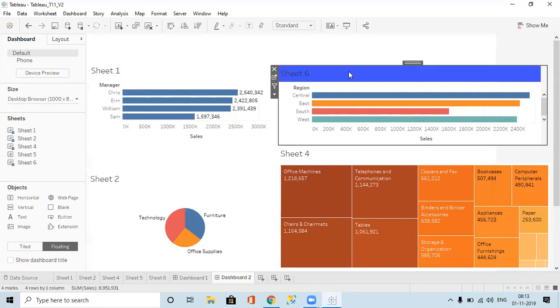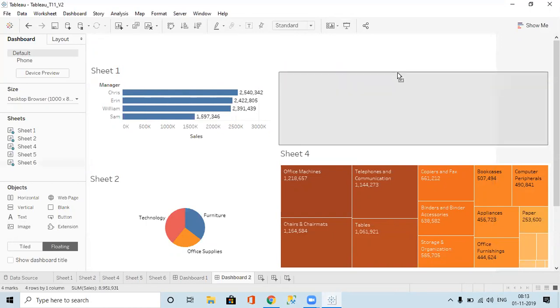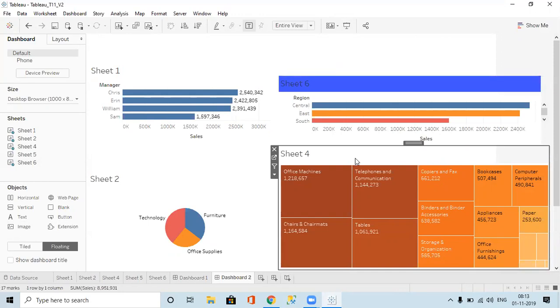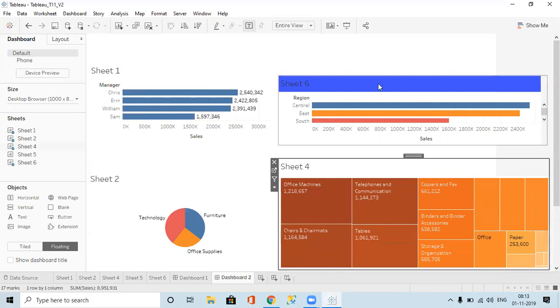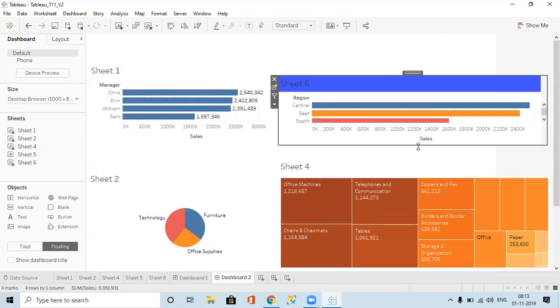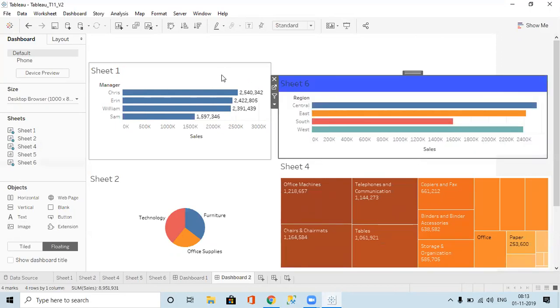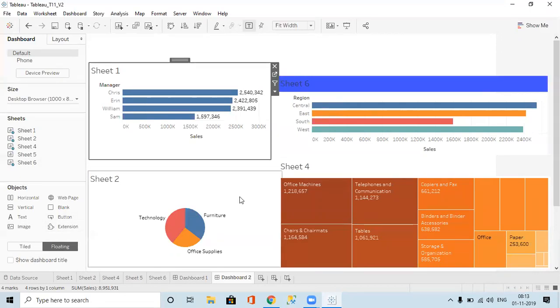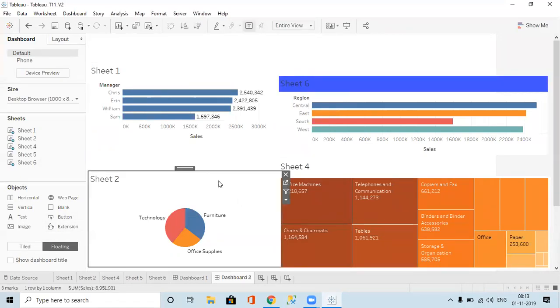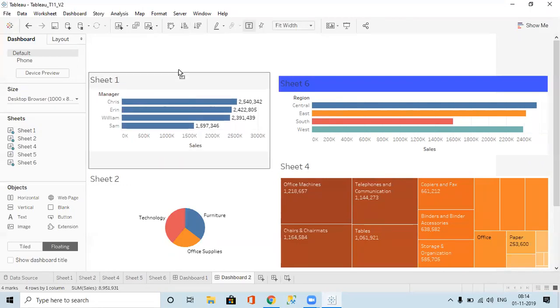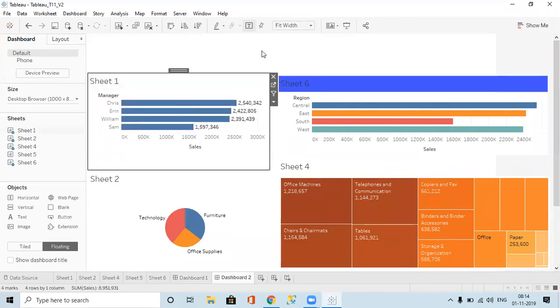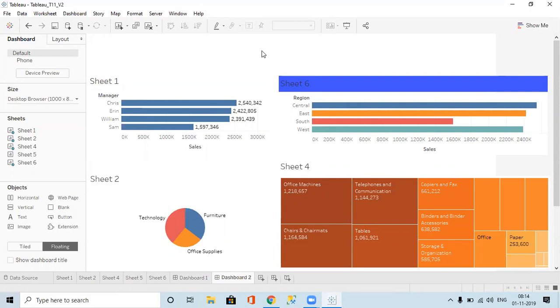Floating is what we use always rather than tiled, because it is easy for us as a developer to drag and drop to develop this dashboard. I'm saying best practices in the sense of what all should be there in the dashboard. Margins, text type.